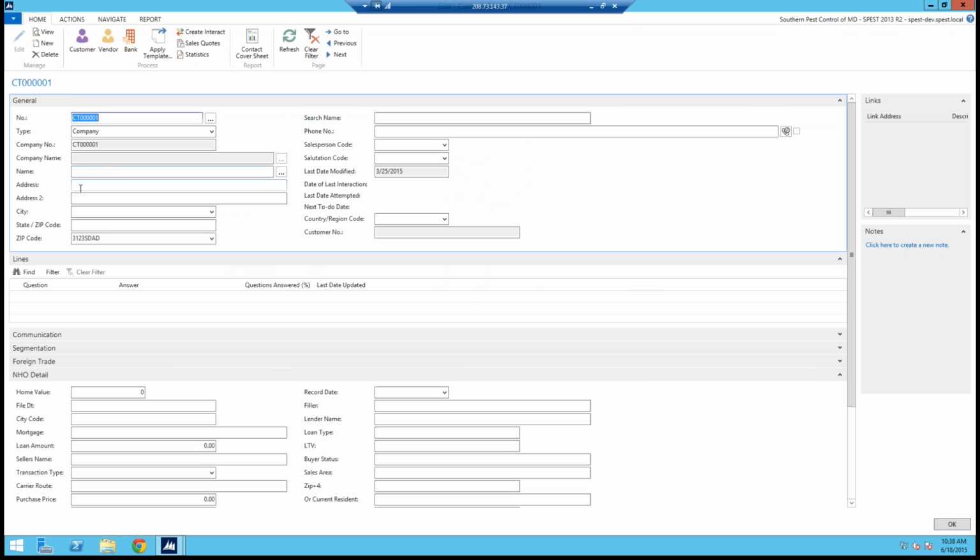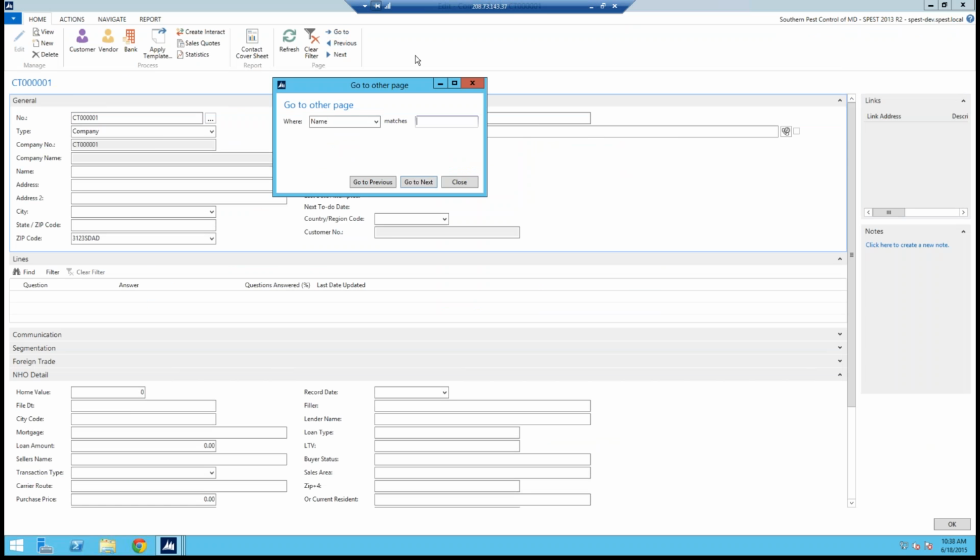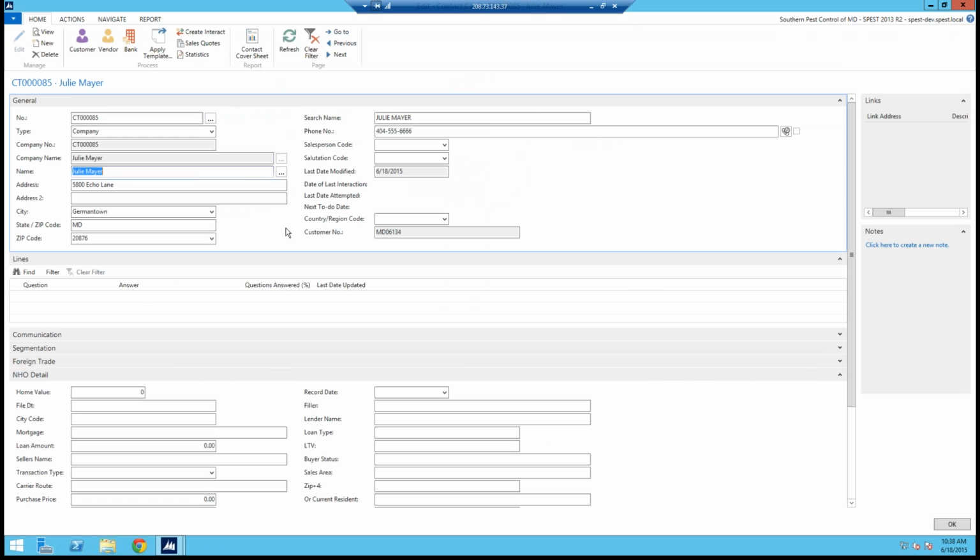Okay, let's just search by last name. I believe their last name was Meyer, and I'm going to search for Meyer. Yeah, and here was that address. So at the time, they were not a current customer. They were simply on the new homeowner list, but we created a customer account by pressing this button, and here you see their customer number.